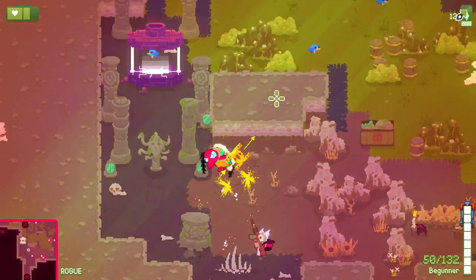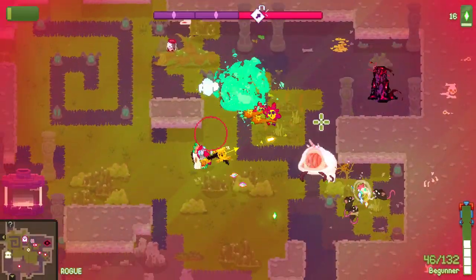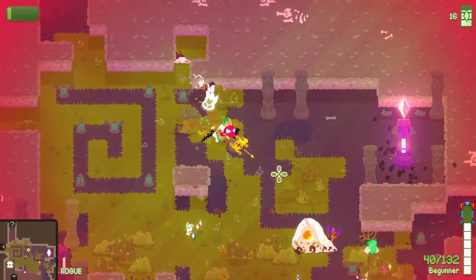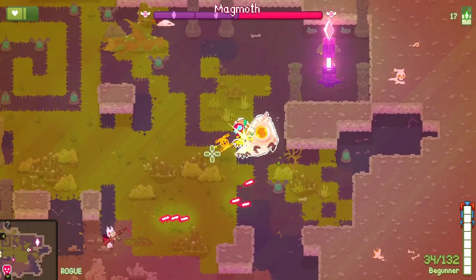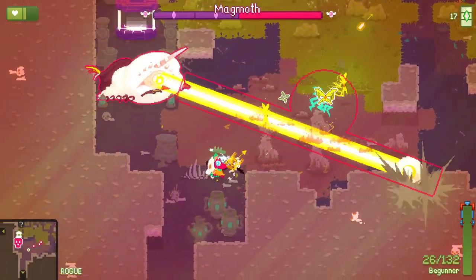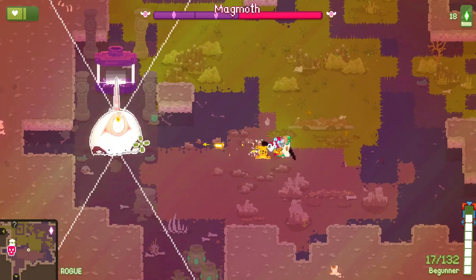Jump through. Again, just run around the stage, creating rats everywhere. Almost died, apparently. Whoops. My bad. Hello, boss man. Don't much care for you right now. Oh, dude, I just want to kill this thing. There you go. Get out of here.